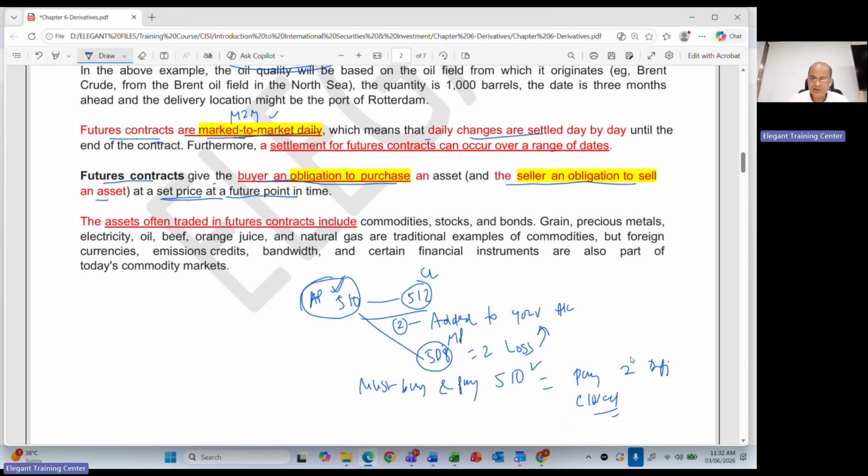And here remember, the future is an obligation, right? You cannot say no, I don't want. Who will bear the loss? You have to pay, right? So a future contract is an obligation. And we are also going to discuss options. Options are not obligations. Options are rights, and future contracts are obligations to buy or sell. If you have sold a future contract, you have to give delivery. If you have bought a future contract, you have to purchase. Either you take delivery or you give the difference.